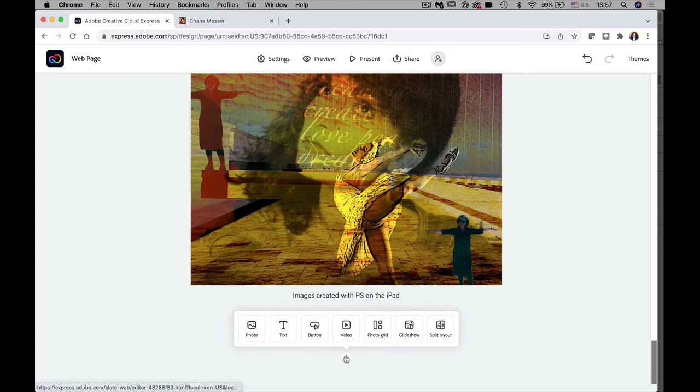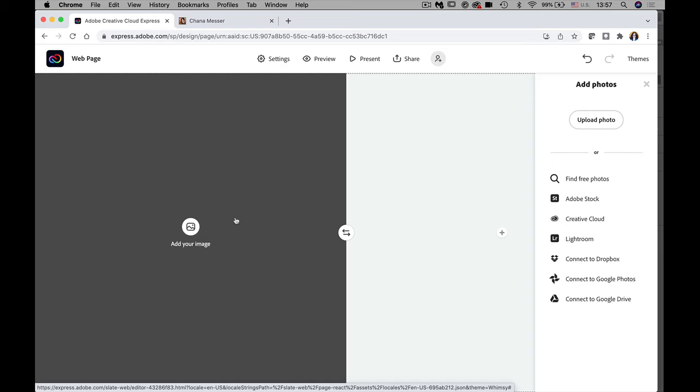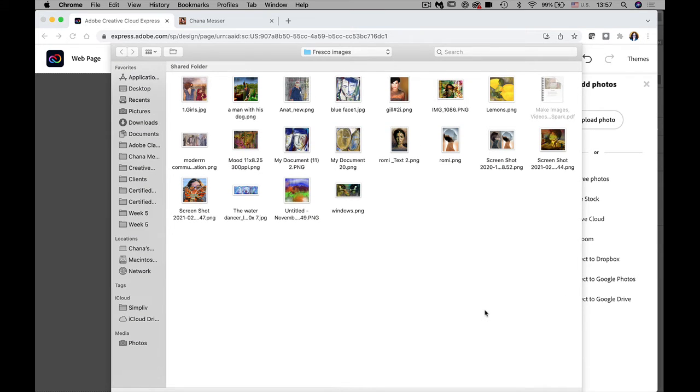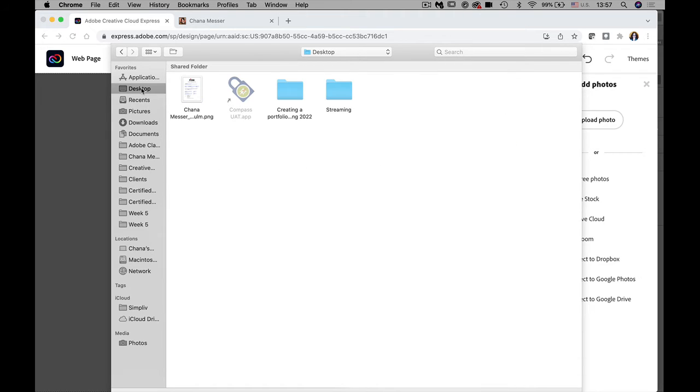So I'm going to click over here, and in this one I'm going to say split layout. Over here I'm going to bring the image, and we're going to pretend that the image is actually your product that you made. So let's say this is your product over here, and then you created something. Actually, I do have some product over there, and I might bring in the product that I have over here.